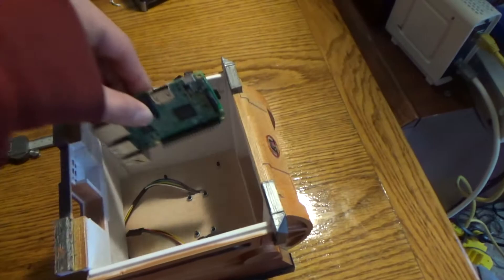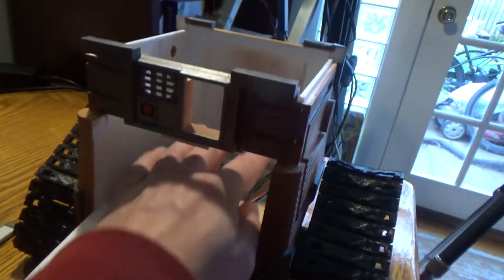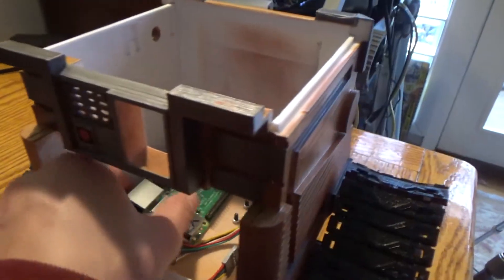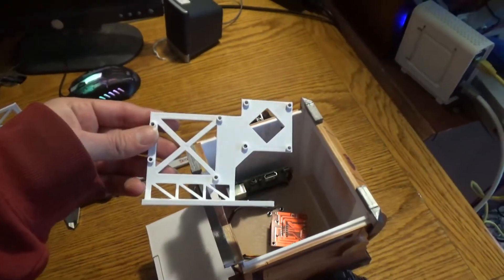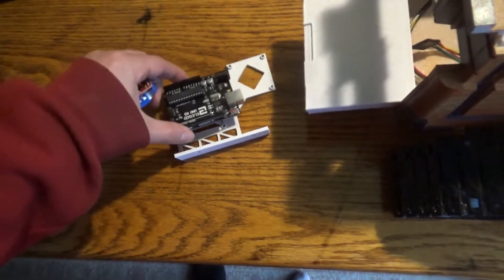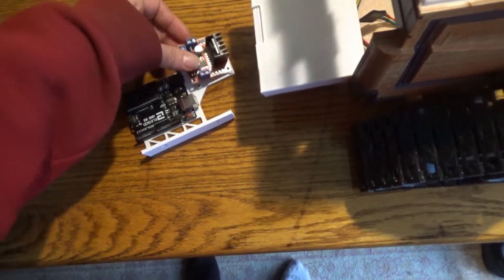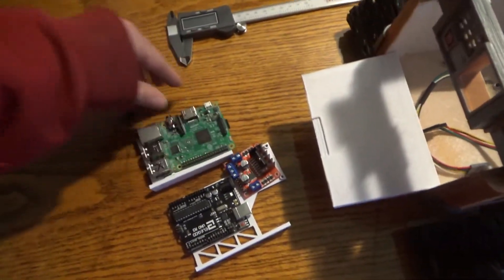For installing these we want to put them on the sides so we can lay them on the inside — it would get really jumbled otherwise. I also want a nice open space so we can still get in there when the top is on. We're going to put everything on the sides. We built these cool 3D-printed mounts — this one mounts the Arduino and the motor controller together, and we also have one for the Raspberry Pi.